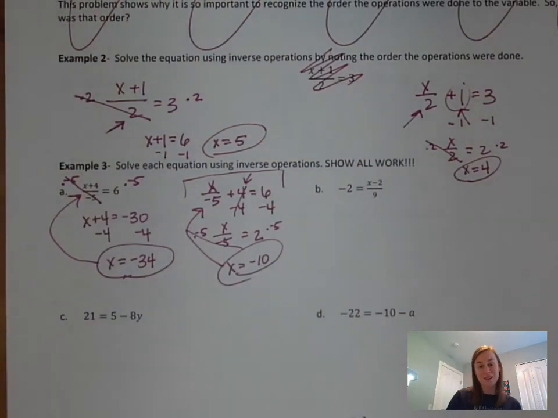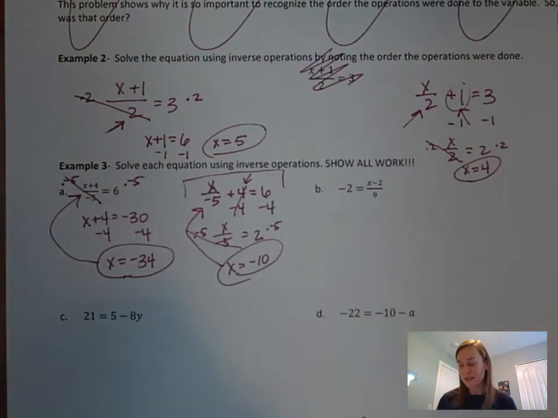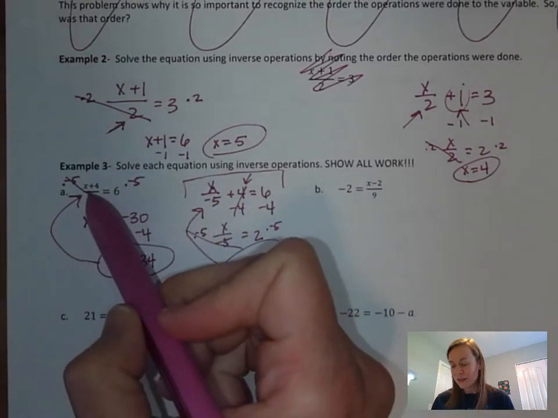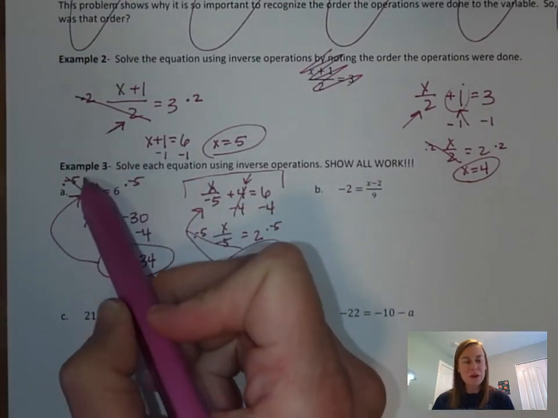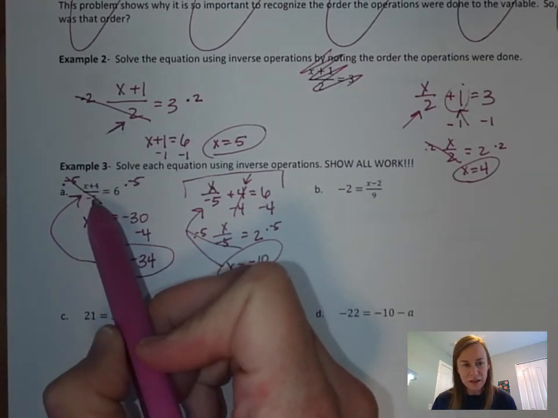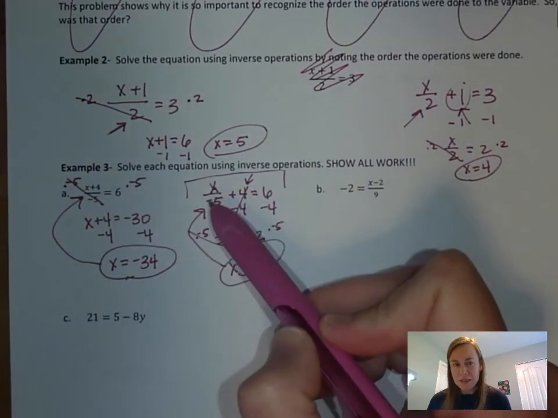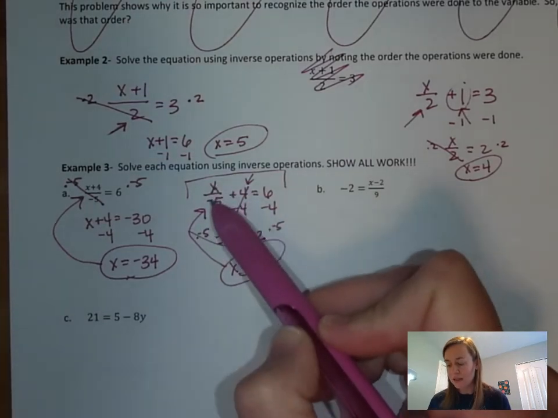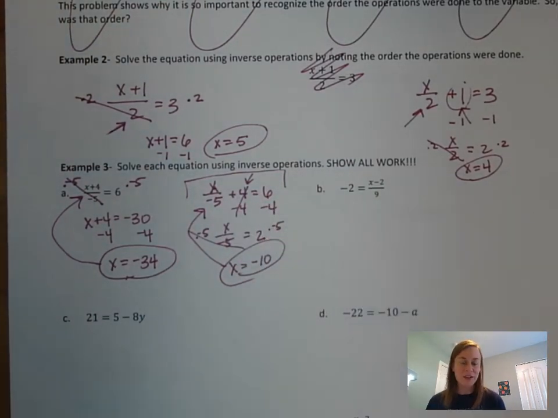So totally different answers. The order of operations is really big in this. If you look at the original problem, in this problem, the first thing that you would do is add these top numbers together and then divide. But over here in this problem, the first thing you would do is divide and then add the number. And that's why there's that big difference.